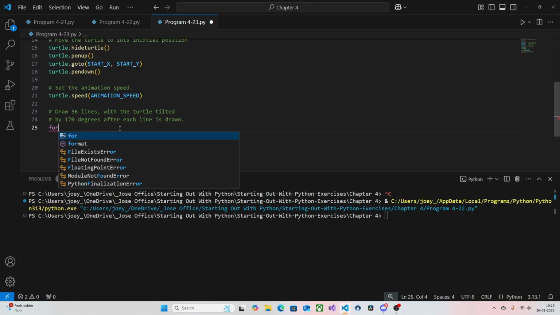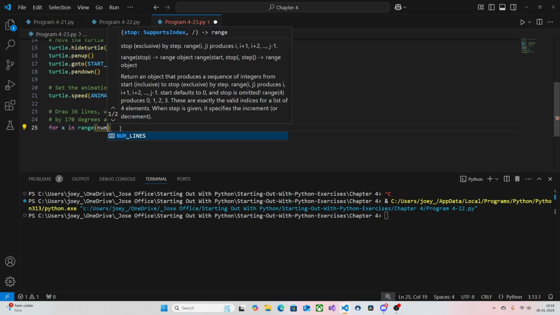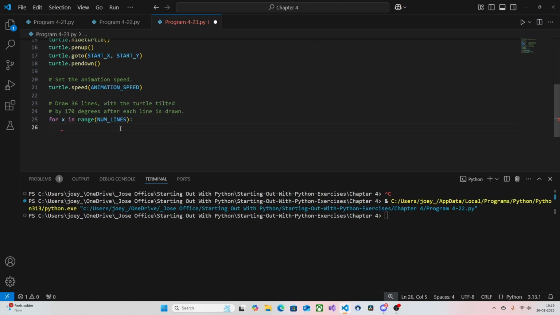Okay, for x in range num lines, colon. We are creating a function. Well, it's a loop. turtle.forward line length.